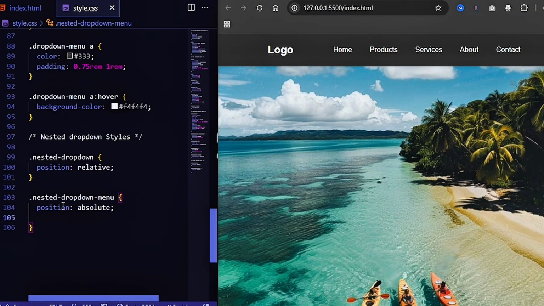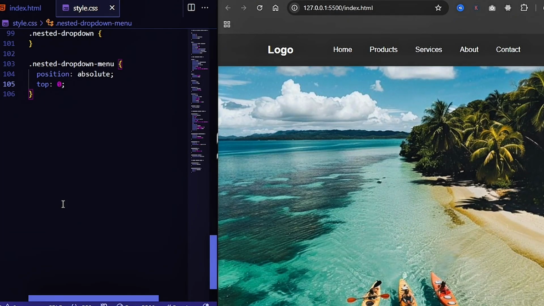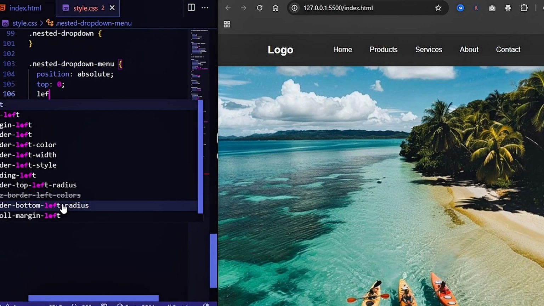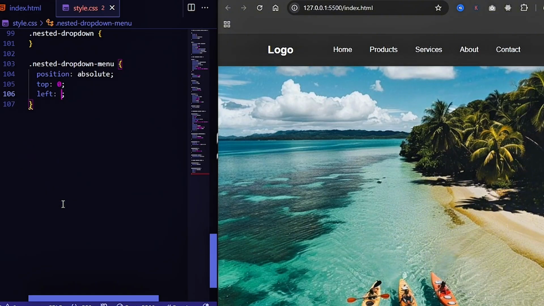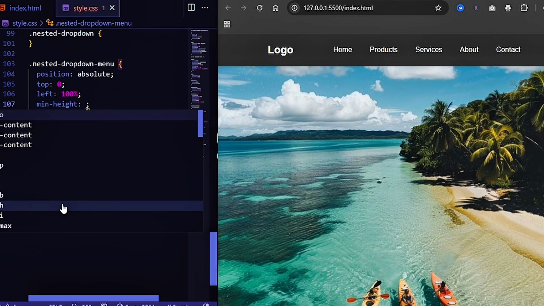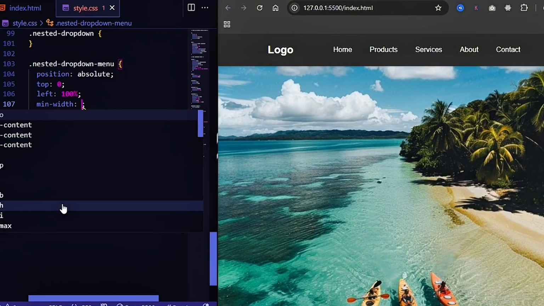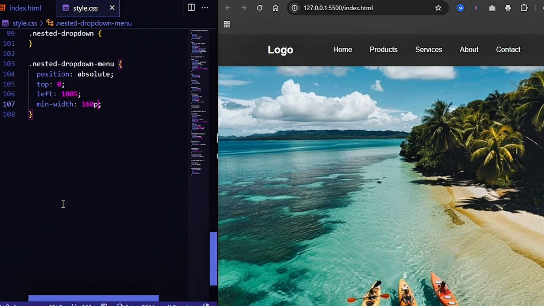From the top should be 0. Then for the left as well, it should be 100% from the left. Then let's give it a minimum width of 160 pixels. Okay, we are cool with the minimum width.